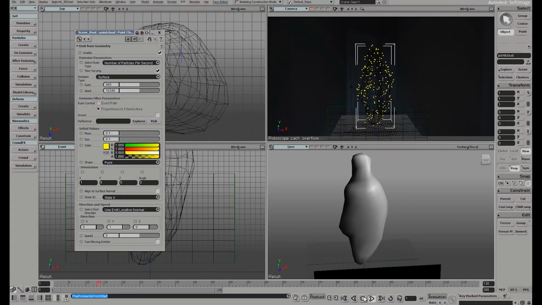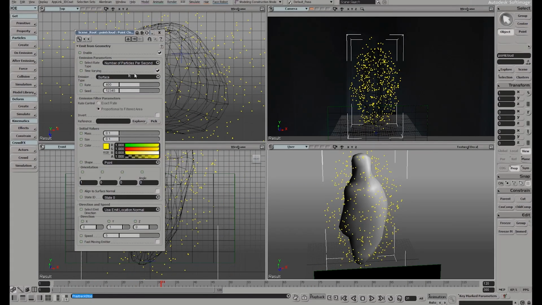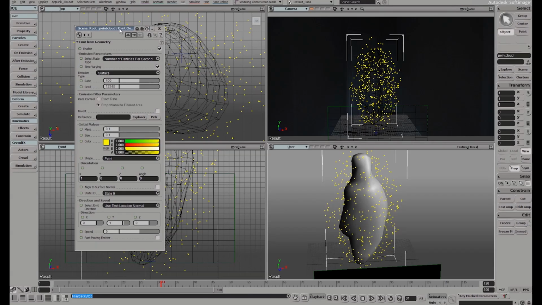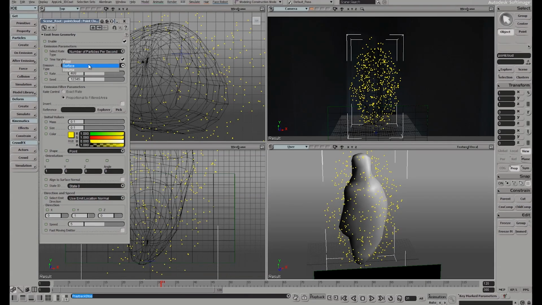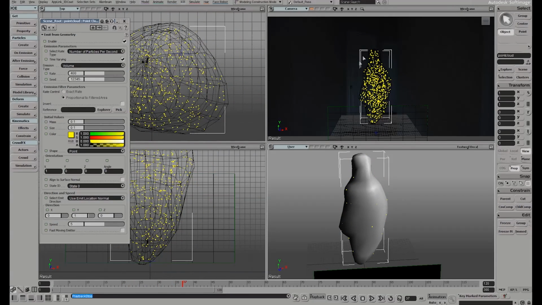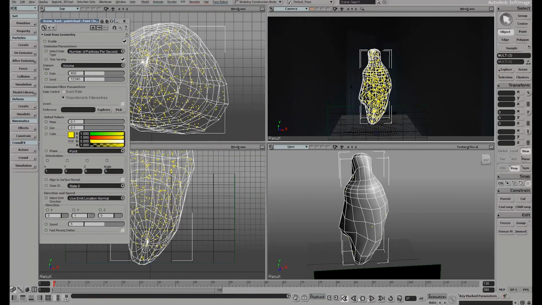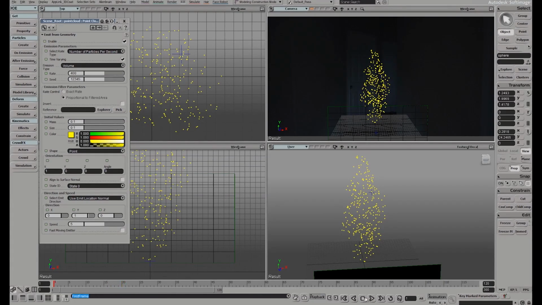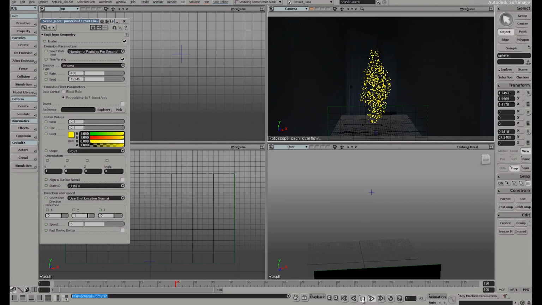And so you see if I play it, now we're just emitting particles. Not too exciting and doesn't look anything like it. We're going to end up emitting a lot more particles than that. And I believe I want to emit from the volume, yeah, there we go. So they're contained within here. Cool. And if I hide this mesh, you can see how you get sort of this ghostly shape already.